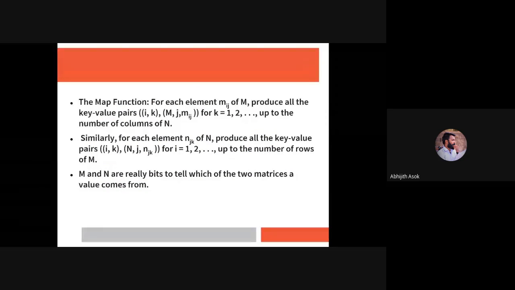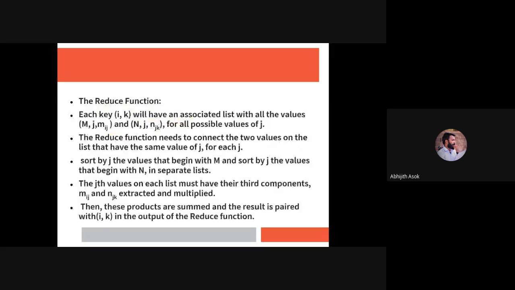In the map function, for each element mij of M, produce a key value pair ik, M, j, mij, where k is equal to 1, 2, etc., up to the number of columns of N. Similarly for njk. In the reduce function, each key ik will have an associated list of values M, j, mij and N, j, njk for all possible values of j.